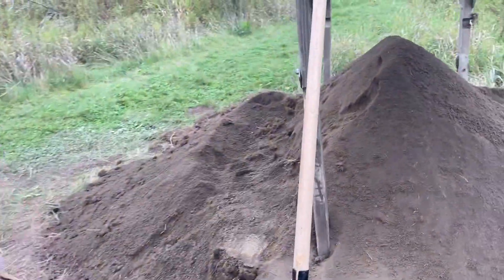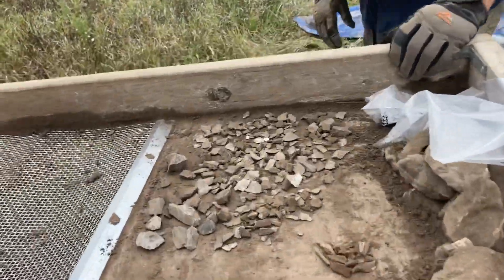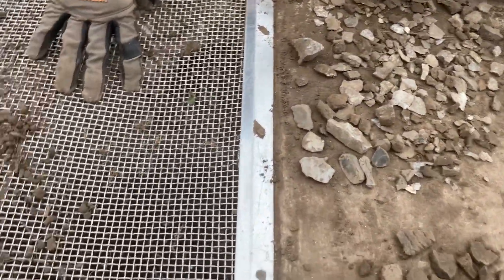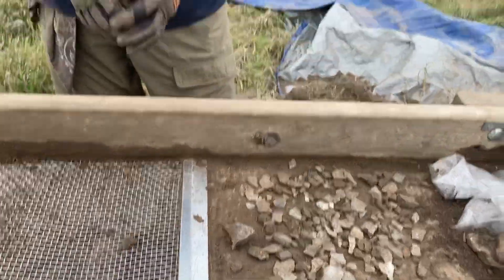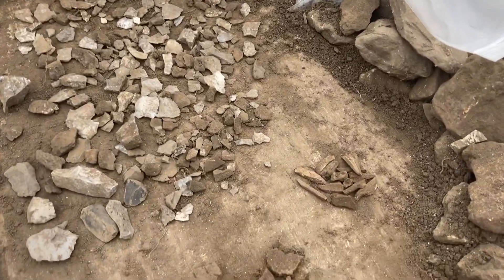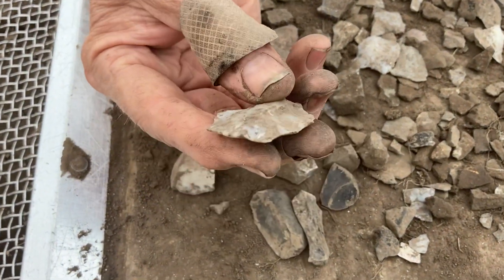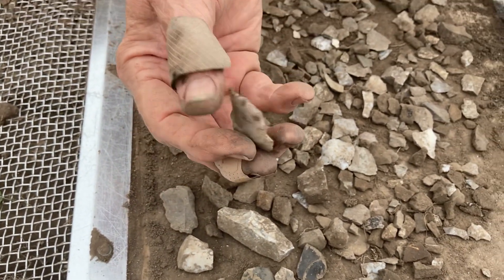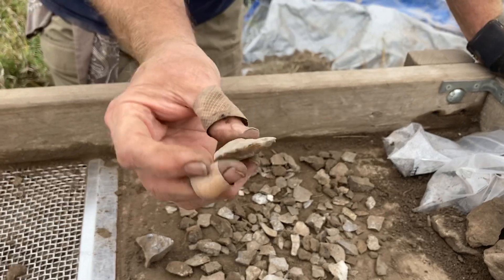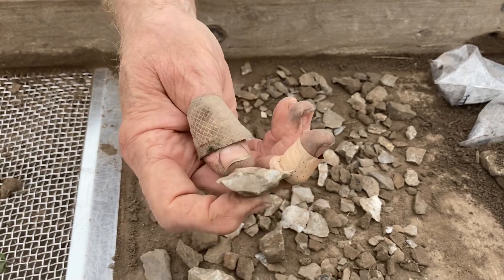Sifting — you just use the box to sift through all the dirt to find any objects, correct? Yes, this is a six-millimeter mesh, about a quarter-inch mesh screen, which is fairly standard for archaeological recovery. What you see here are probably over a hundred flakes, and this is the end of a broken biface. A biface is a tool made on two sides — when most people think of arrowpoints or spear points, generally speaking they're bifaces. This is the end of one that broke, probably during manufacture — there's actually a flaw in the material and it looks like they broke it off.